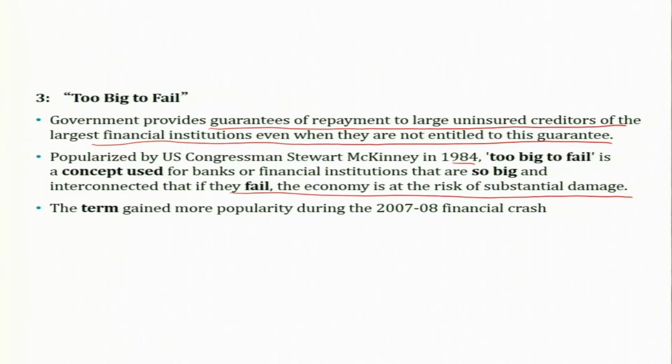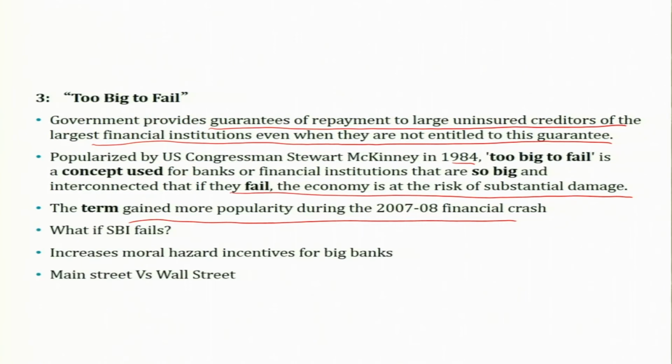that means economic recession. In general, there is a perception among the general public and financial institutions that large financial institutions, even if they engage in lots of adverse selection and moral hazard behavior, won't be allowed to fail by the government, because if they fail, the entire financial system is going to collapse, and that will lead to economic recession. That is nothing but increase in unemployment, decline in GDP, and decline in government tax revenue, all of which finally make life miserable, right. Because of that, the government won't allow this, and this term gained more popularity during the 2007-8 crisis. During this time the concept became more and more familiar.